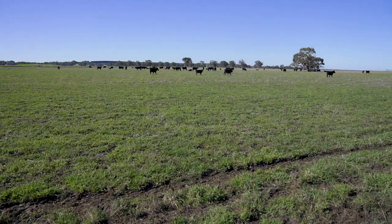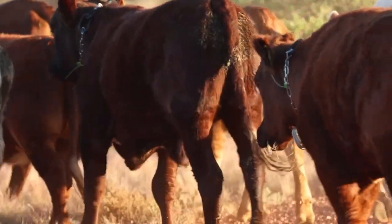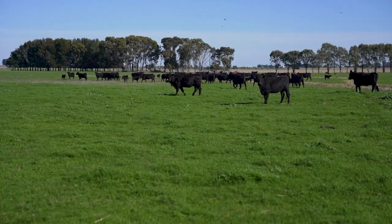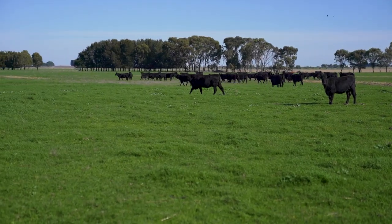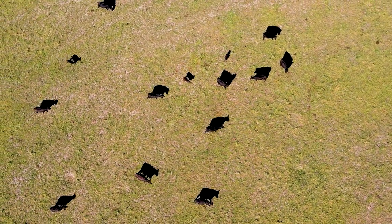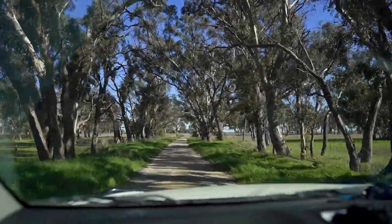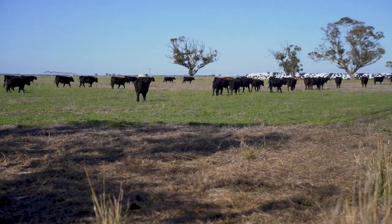Virtual fencing fits with drought resilience and preparation as a management tool for livestock. It will assist farmers to undertake better pasture and fodder utilisation by managing where and how long stock graze. It will also enable people to better manage ground cover so that in dry times or drought, a level of ground cover is maintained and soil erosion can be avoided. It's also good for soil health, and there's a labour-saving component that will assist commercial properties.